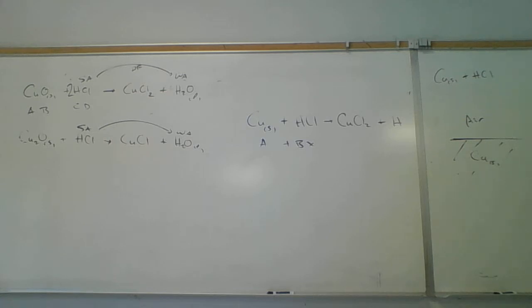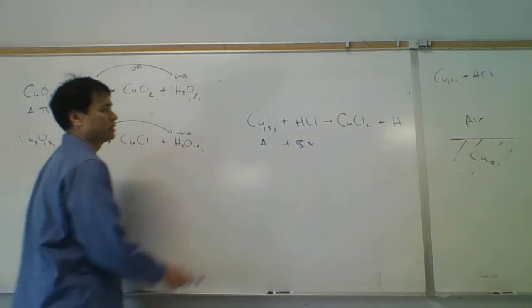And so in general, we would go straight to copper 2. That's a general rule of thumb, but rules always have exceptions. And so, one exception would be iron. Iron does not go straight to iron 3. Iron goes to iron 2, and then iron 2 goes to iron 3. So, that's the exception.